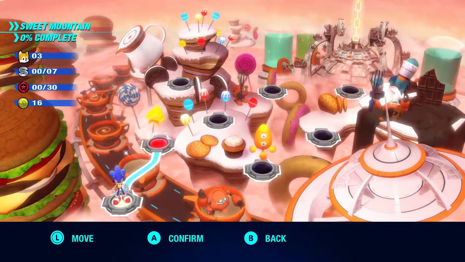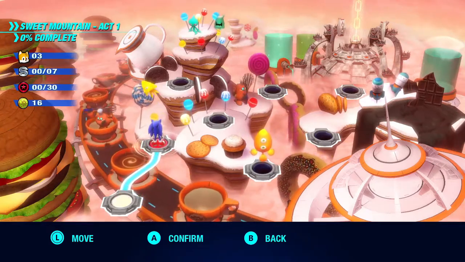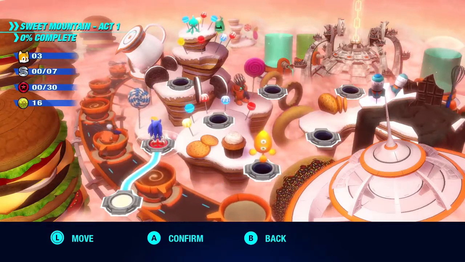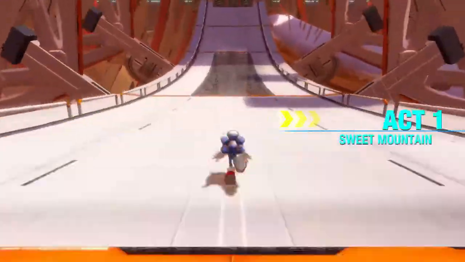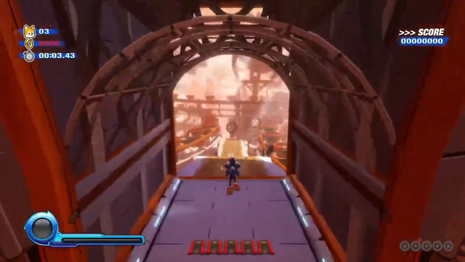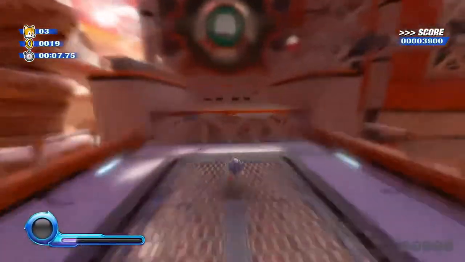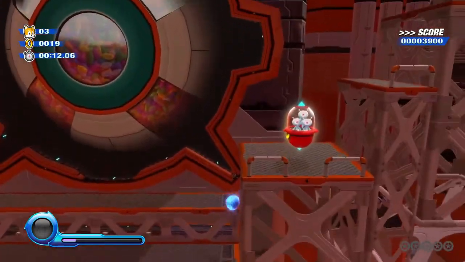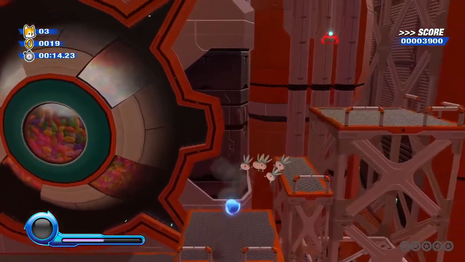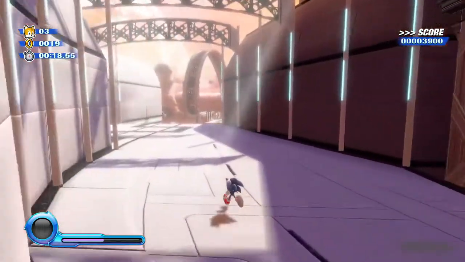Okay, so there's two. There's Rocket, and I think that one's Drill. So, I think what I'll do, I'll just get all these, and then I'll get the wisps and see if I can backtrack at a later stage. Whoop! Oh my goodness. I play games like this all the time and golly. Keep forgetting how fast Sonic goes when you do those boosts, man.